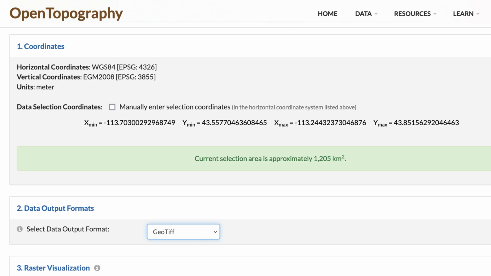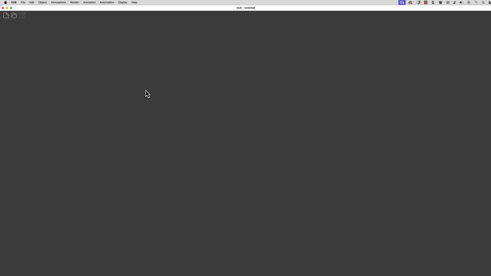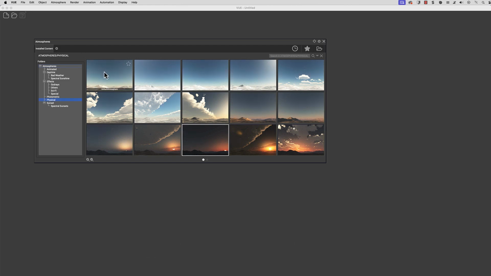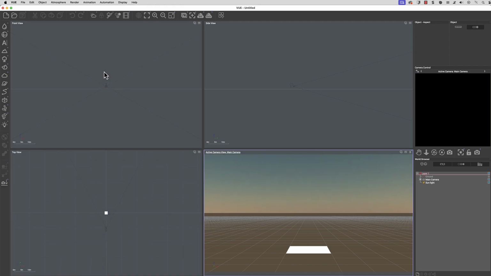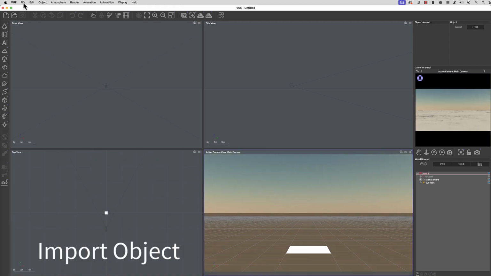Getting a single DEM into Vue is simple. I'll use Open Topography as an example. Download the file and unzip it if necessary. If you have a choice of format, choose GeoTIFF. Go to Vue and create a new document using the default atmosphere. Go to File, Import Object.